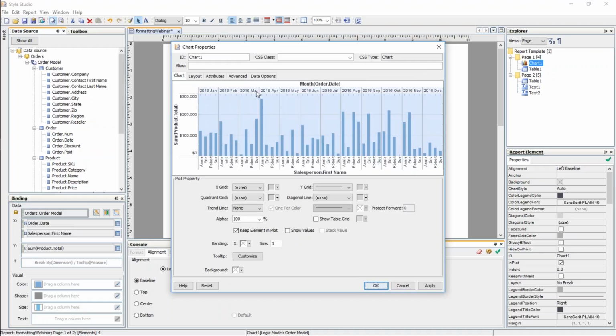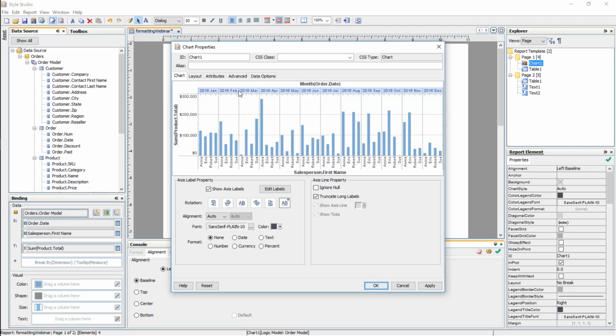and then I would find the field on the chart that I want to format. In this case, it's the date field up at the top. Right? So I would click on that date field up at the top, and then I should get my formatting options down at the bottom here. Right? So it says axis label property, and here I can do various formatting on that particular field that's represented on the chart, such as font or alignment, all those different kinds of things.